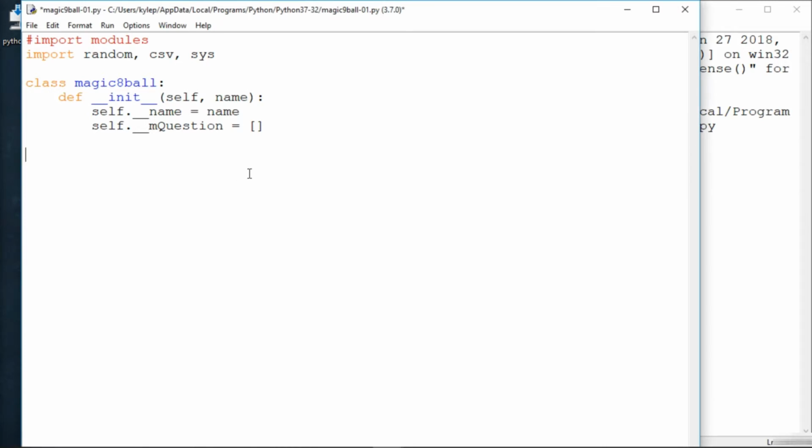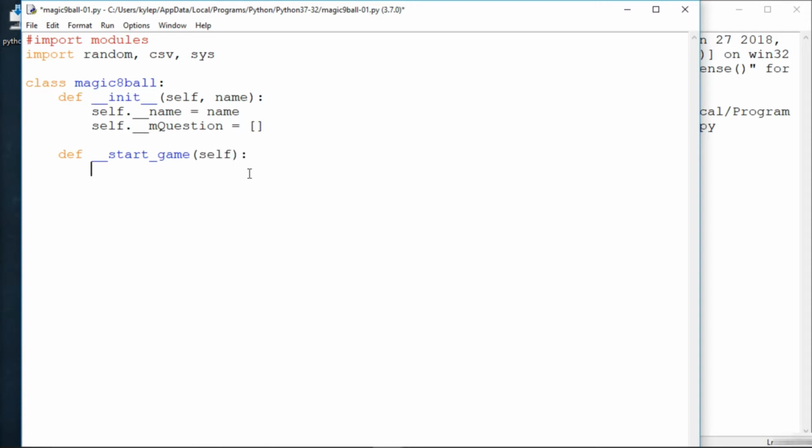So it's still going to be within my class. So I'm going to define a new method here. And I'm going to call this, remember it's going to be private. The users aren't going to access it directly. But I'll call it start_game. And it's going to take one thing. It's just going to reference self.